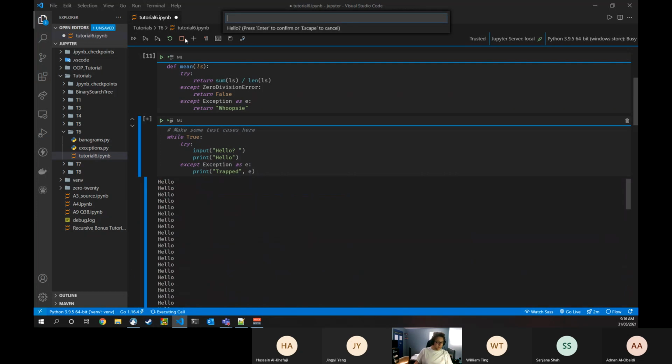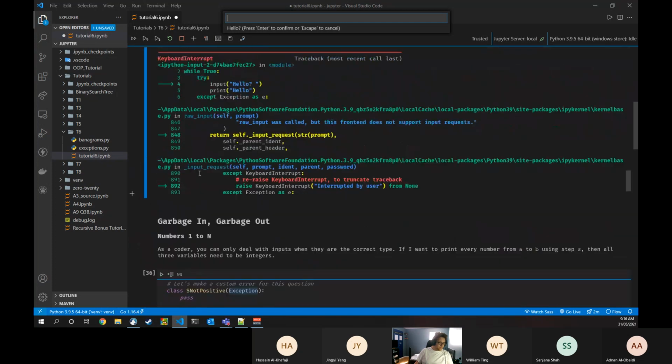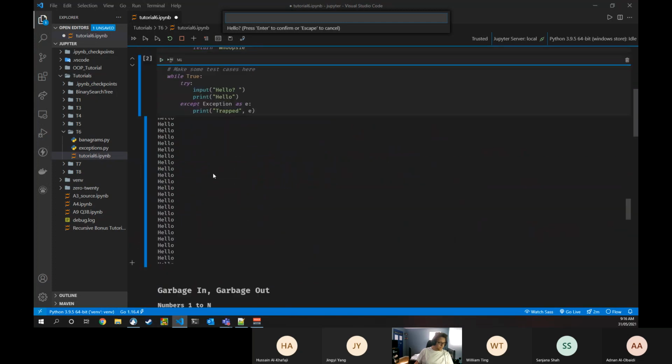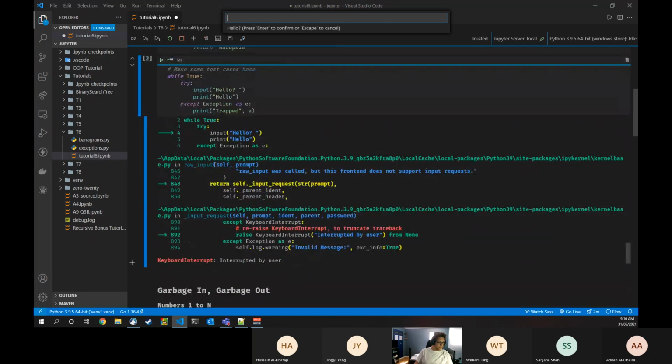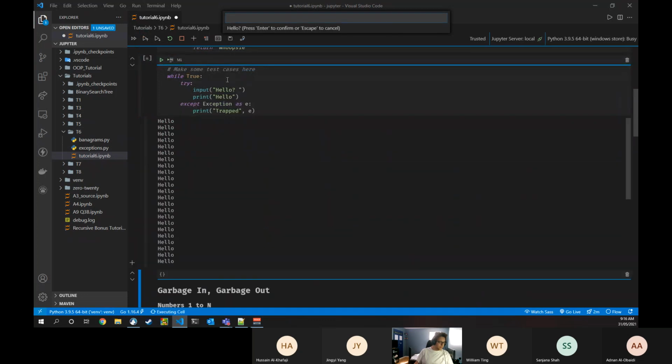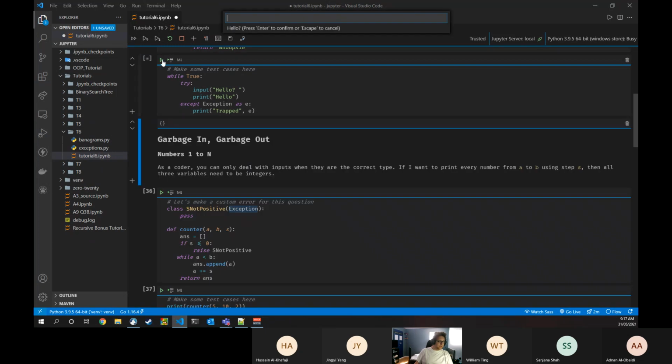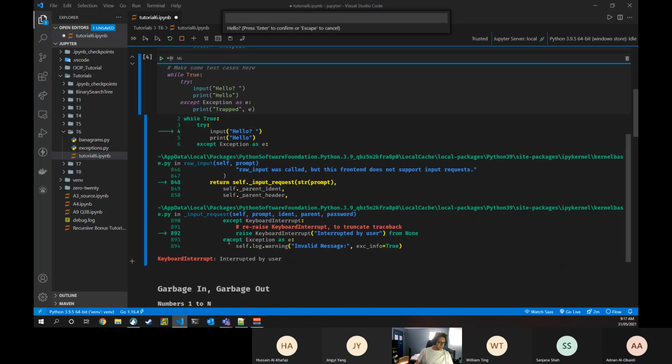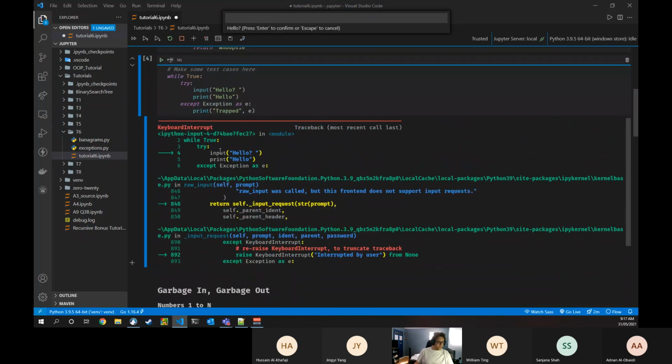So if I kill it and I scroll to the bottom, whoops. Hold on. I have to get rid of this, do that, and if I kill this, it's still not working. Oh, I'm accepting Exception.